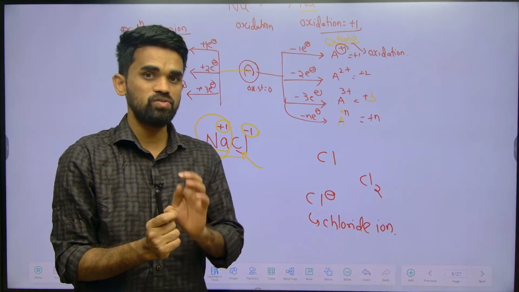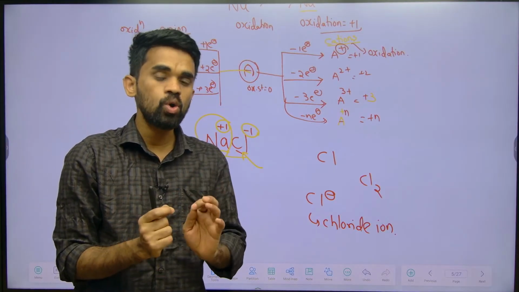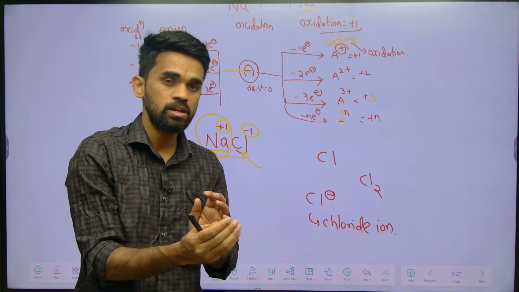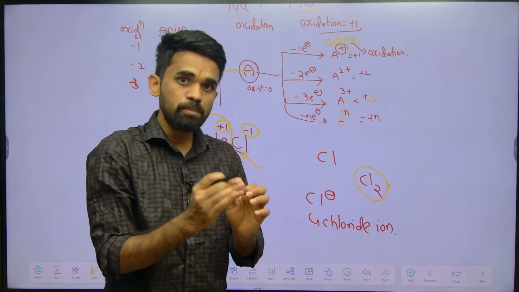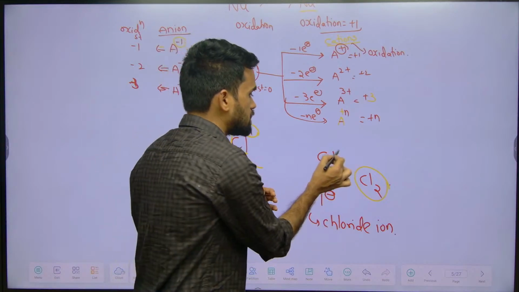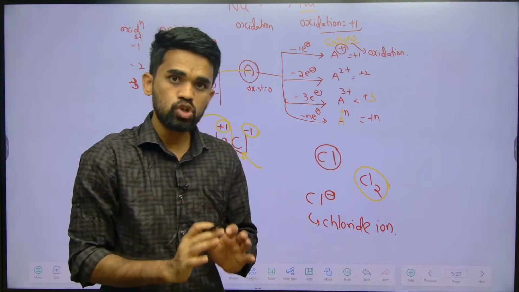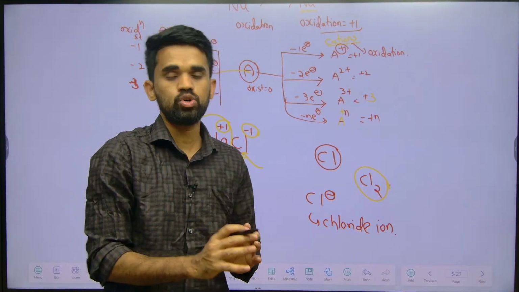Simply, in the exam, if they mention chlorine, what is the standard state of chlorine? Molecular form. So this is chlorine. Only if they mention it as chlorine atom, consider its atomic form. Same story is applicable for oxygen and nitrogen also.